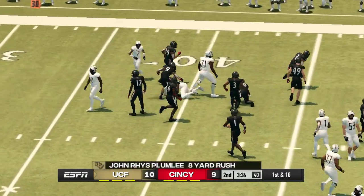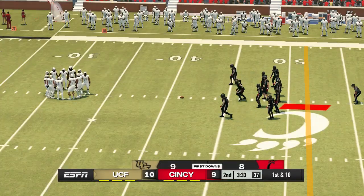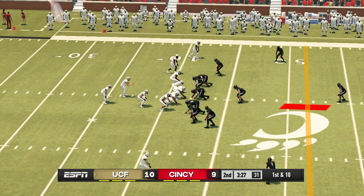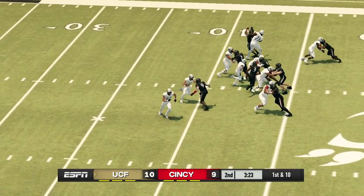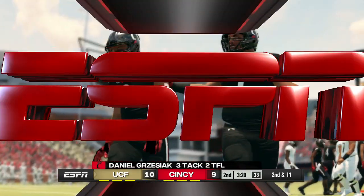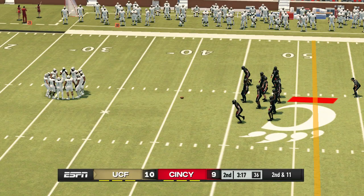He gets to about the 41-yard line. They go with the option and pick up the first down. Yeah, and that was a situation where the quarterback knew he could pick up the first down if he kept it himself. That's a good decision. And he makes it out to about the 41-yard line. Man, did he play that perfectly or what? As a linebacker, you have to be able to read the offense and make a quick diagnosis, which is exactly what he did on that play.